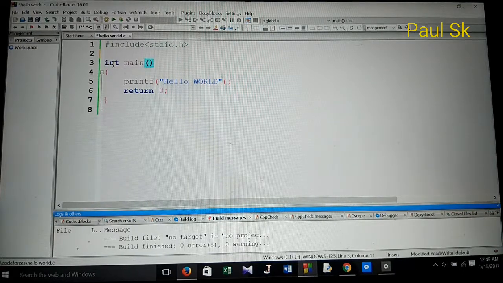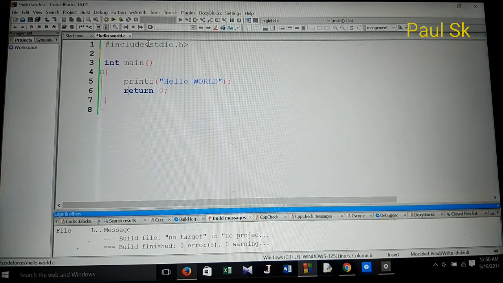In the next line we use a brace to write the code inside the main function, what we want to print on the console screen, and we have used the printf function in the next line. This printf function is declared in the stdio.h library.